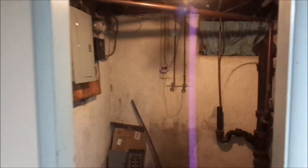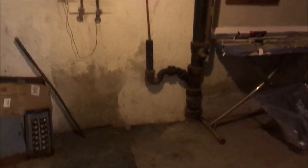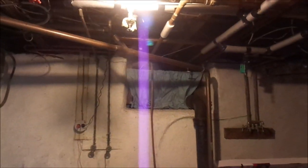New ceilings is going to be sheetrock. Everything is going to be sheetrock. New floors. And then this is a storage area as well. We're going to be redoing that. That's a sump pump that we're going to take care of. And then this is going to be the laundry room slash utility room. So as you see it now, this is all going to be different. It's all going to be changed.